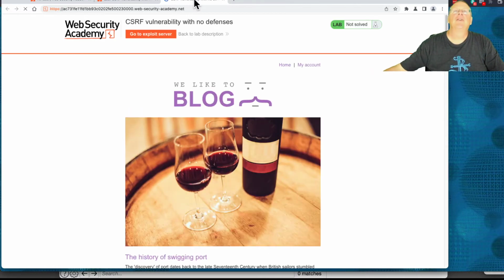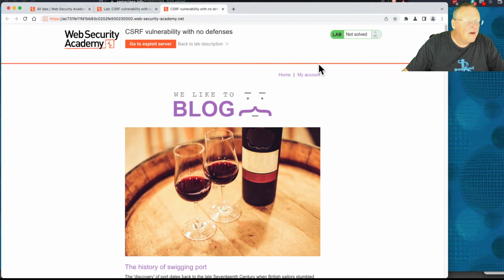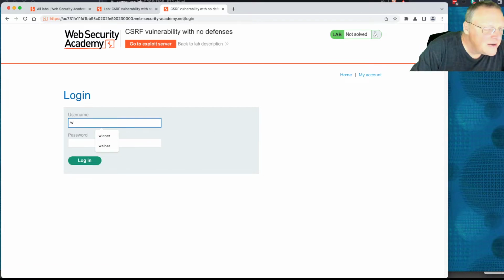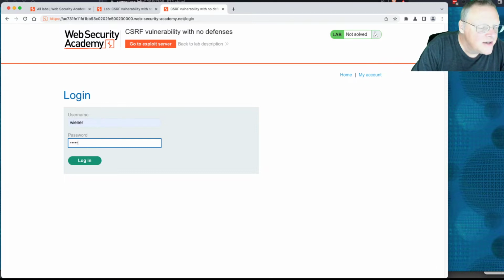And looks like the URL is showing okay. All right, so I go to my account and log in. And this is what that autocomplete was they were talking about. I can see what the previous user's been typing into forms like this, which is okay because it's me, but that's what you don't want to see for sensitive things.